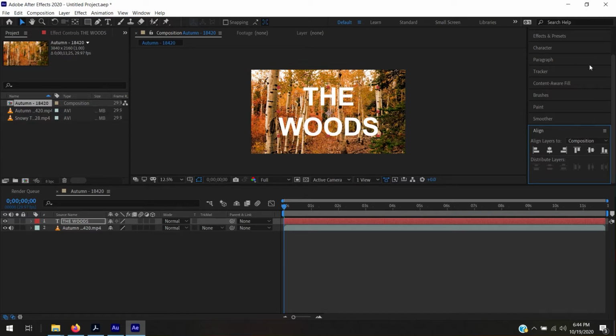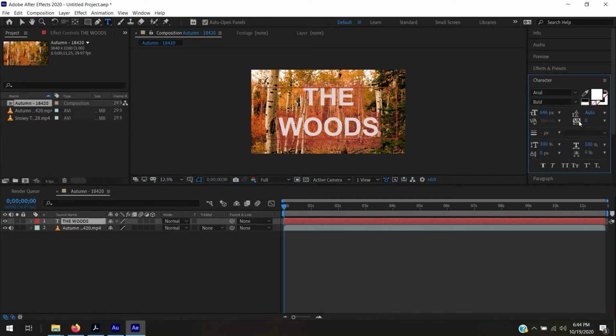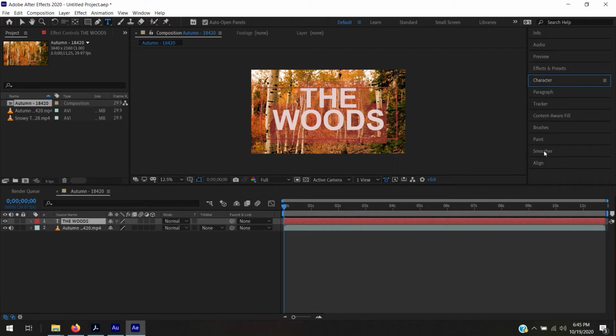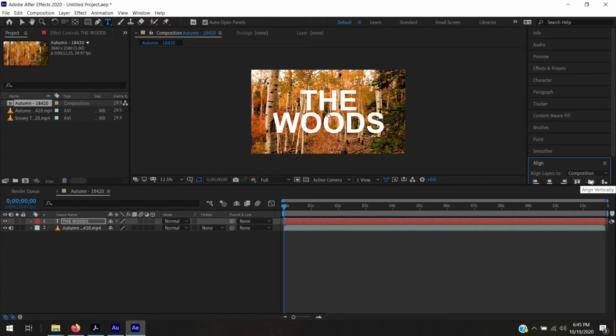Maybe the space between the and woods is a little bit different than what I want. So I can maybe select all that and adjust that as well. There's some leading and kerning and all of those things associated with text inside After Effects under the character tab. So we'll get the and woods kind of close together, and maybe I could scale it up a little bit more still. All right, that's looking much better to me. Once again, I'm going to center and center on the align tab. Since I messed with some things, it might move it. All right, looks good there.